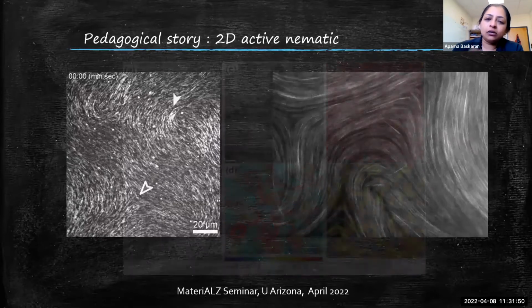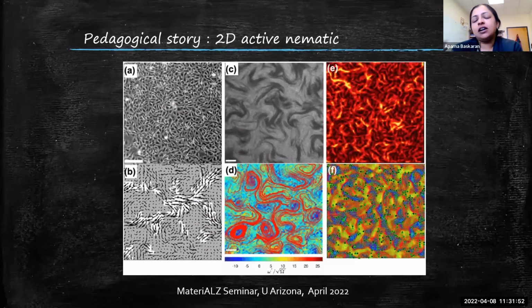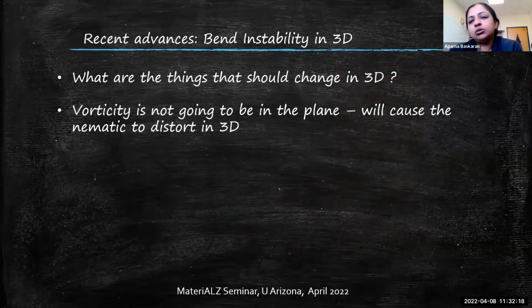Okay. Now, this has been studied a lot. What you end up getting at the end of the day is a chaotic steady state with many plus half, minus half defects. It has been characterized in cell sheets, in swimming spermatozoa systems, and in the cytoskeletal systems that I was describing and so on. A lot is known about the statistical properties of the chaotic steady state that this system goes into. But for the purposes of today's conversation, I don't want to tell you about the chaotic properties.